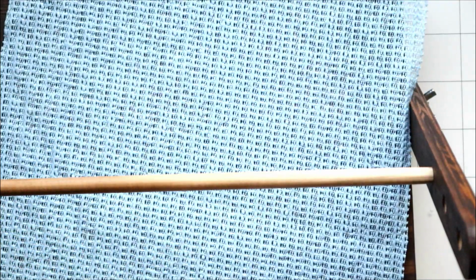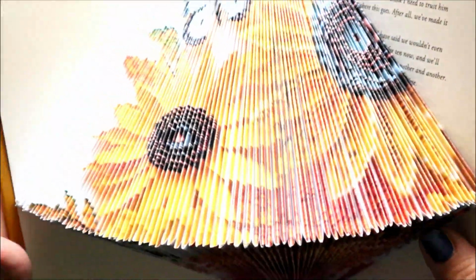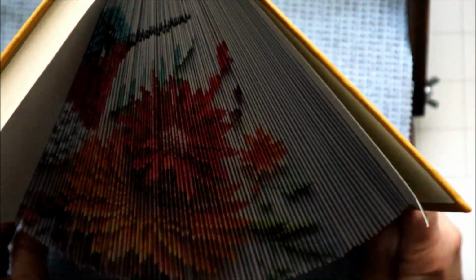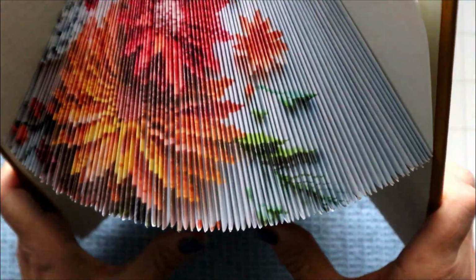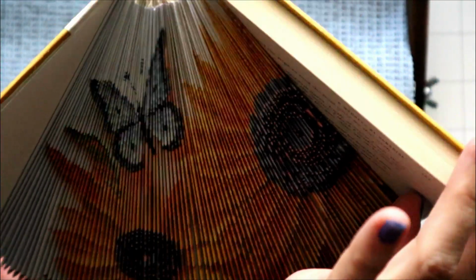All right, so, whoops, move the stand a little bit out of the way. There we go. And there's the top of the book. And then what happens is, if you flip the book, it's going to be a different design. So when you're looking at the book, you don't really see the bottom. But then when you get tired of this design, you're just going to flip it and have a completely different design.